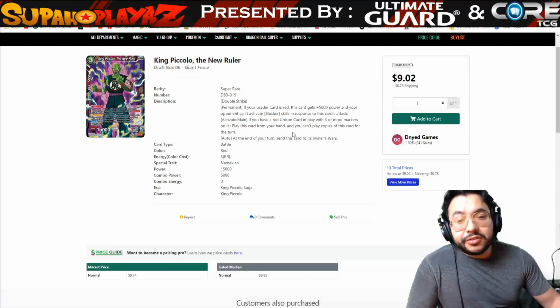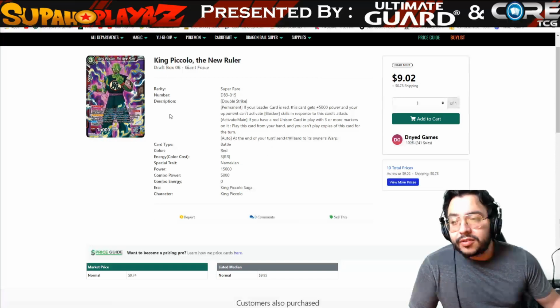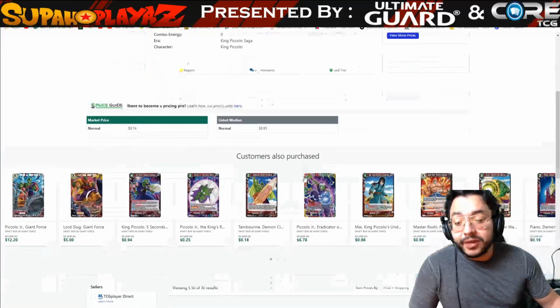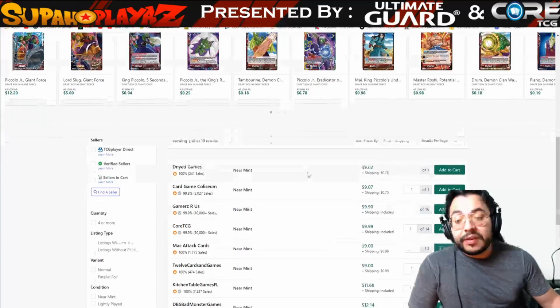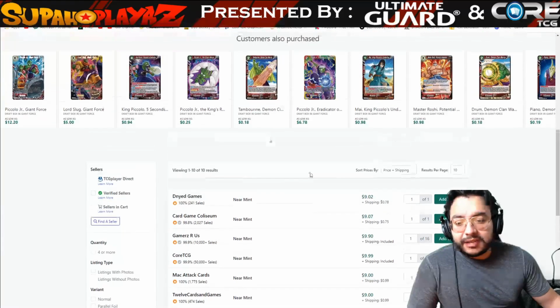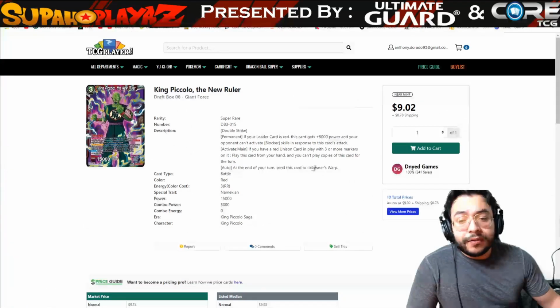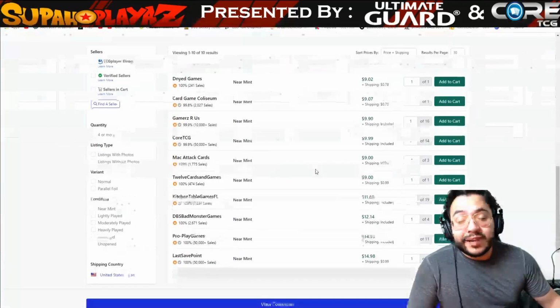So just imagine you use this guy. It's a 20k double striker for that last push for attack, and your opponent cannot activate blockers, which is pretty awesome in my opinion. It's a guaranteed double strike going in if they don't have blockers on field. Or, I mean, if they have blockers, it's not going to stop it. And then, obviously, negates could stop it. But it's a very powerful card, and a lot of people are utilizing this card in a Broly deck.